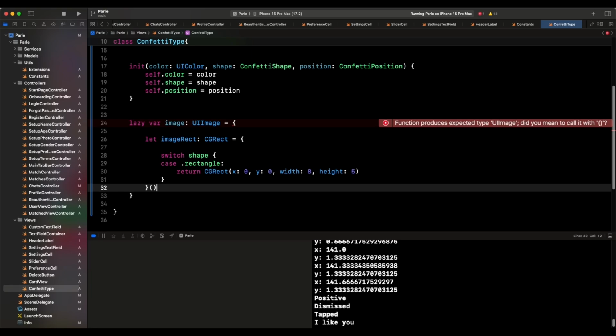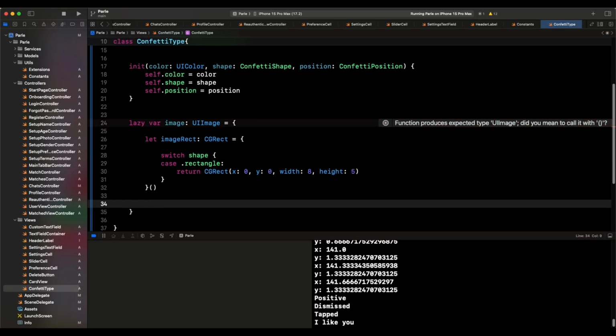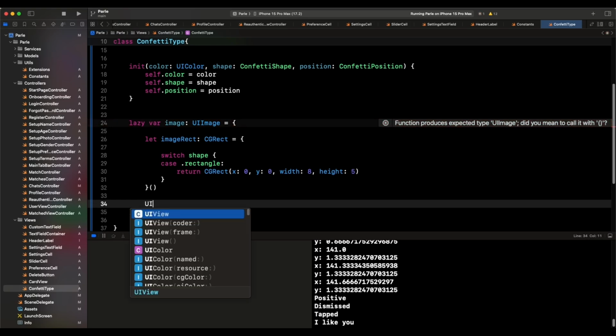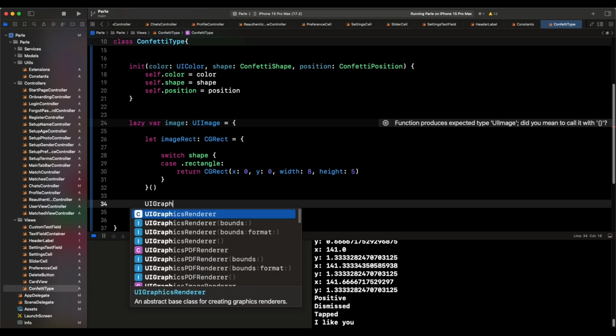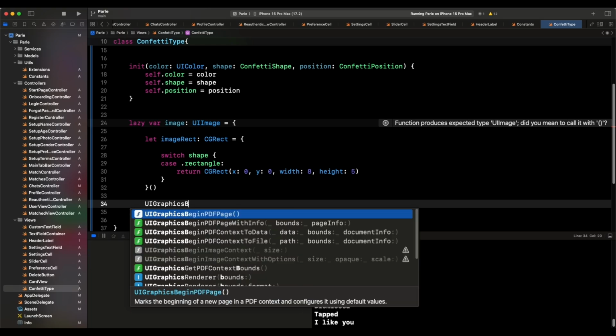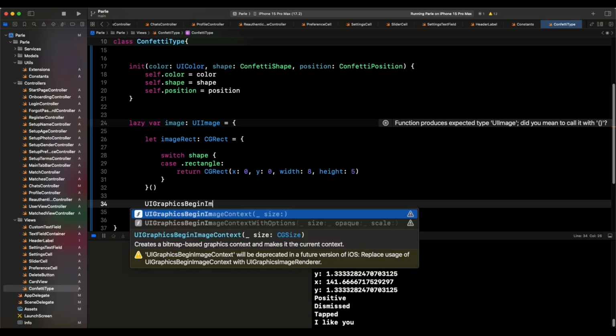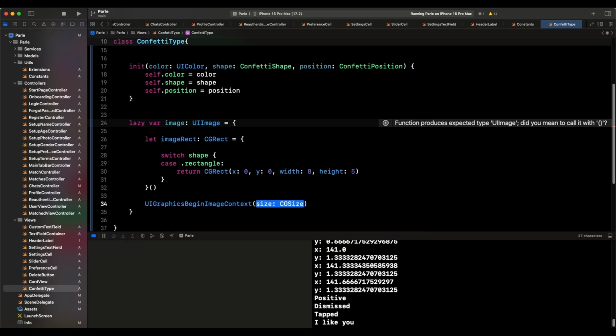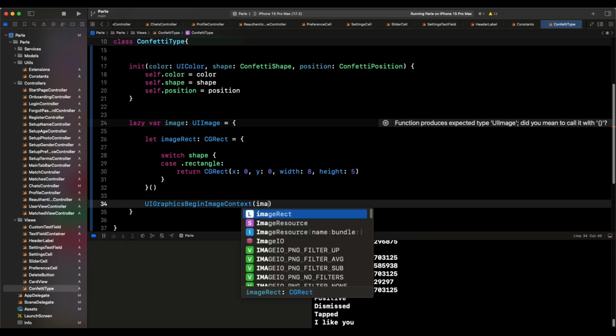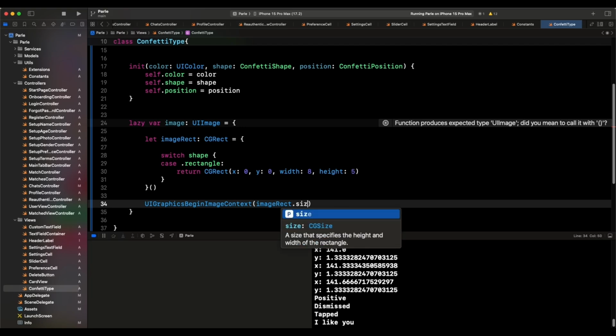We have the UIImage, then we have the CGRect, and oh, okay, I get why it's complaining, right? We come here and we say UIGraphicsBeginImageContext and size, right? So we do this, and then we say imageRect dot size, right?